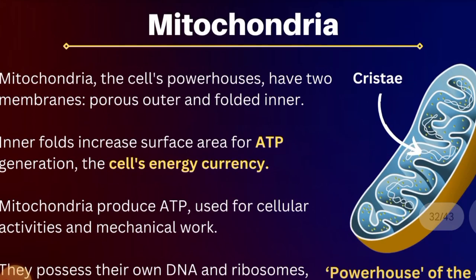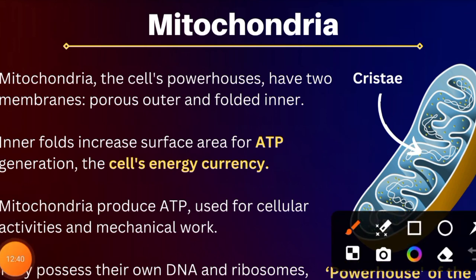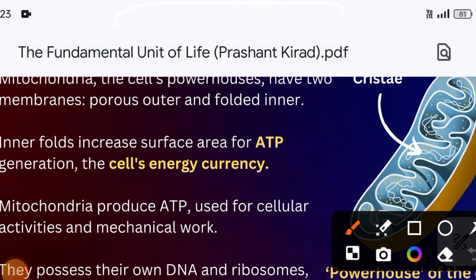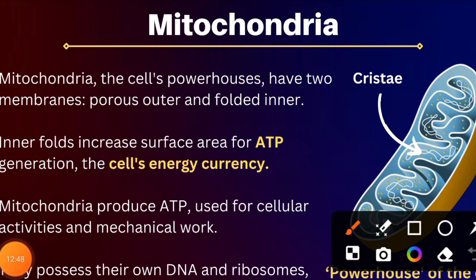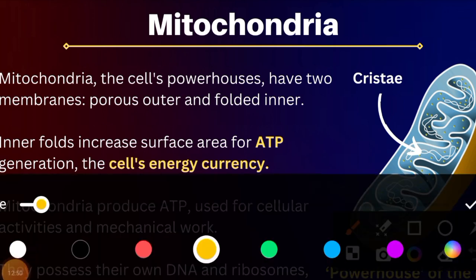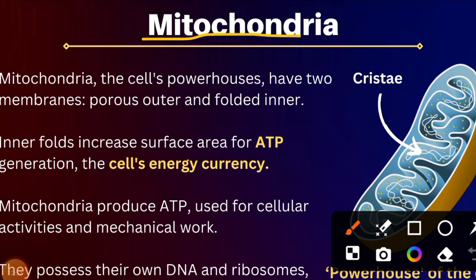Now, what is mitochondria? Mitochondria is a very special organelle of the cell. You know why? Because this is the only organelle inside the cell which has its own DNA. You heard it right. Mitochondria, a very special one. Mitochondria, the cell's powerhouse. It is known as the ATP generator, adenosine triphosphate, something like this. So yes, it is the cell's powerhouse.